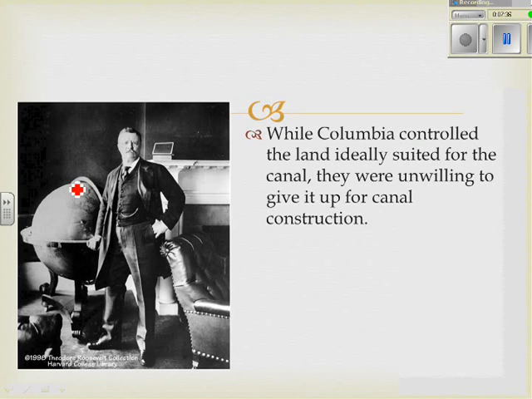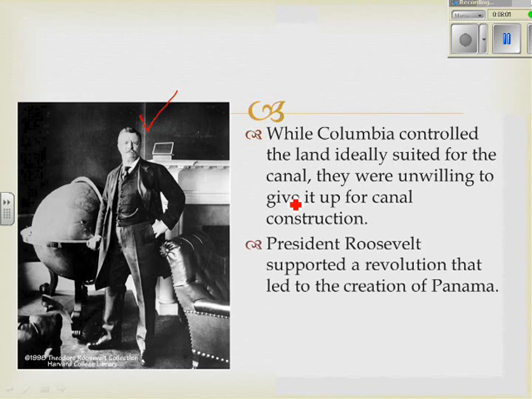Now Teddy Roosevelt is going to be instrumental. We know that President Teddy Roosevelt fought in the Spanish-American War. He's going to be instrumental in gaining the land that's needed for the canal. Now, the land that we end up identifying to be used, well, the French actually begin the idea of establishing a canal. The land that is deemed the most desirable is actually controlled by Colombia, and Colombia does not want foreign countries to come in and build the canal. So what Teddy Roosevelt does, and this is part of his big stick foreign policy, which you're going to look at here in a second, is he supports a revolution in Panama, or in Colombia, which then leads to the creation of the independent country of Panama.